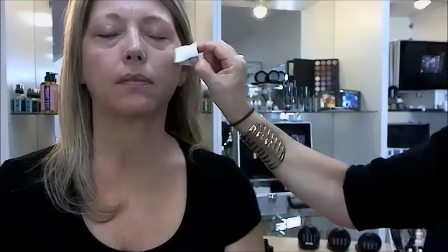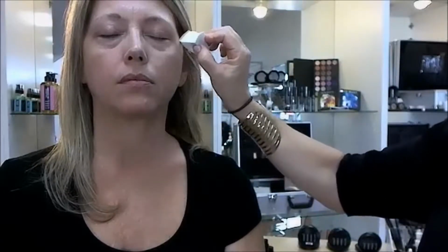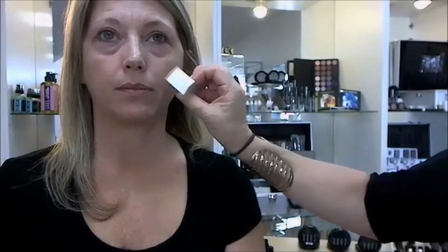Okay. So now I'm not going to put it around the eye area, because I'm going to do my concealer last after I'm done. So right now that is the satin base, as you can see, on just half of her face. I don't know how it shows up on camera, but this one did take a little bit of that pinkiness away. So this is the side without any makeup on, and this is the side with some makeup on. You can kind of see on camera that this one is reading a little bit more flawless than this side, but it's still pretty light, right?